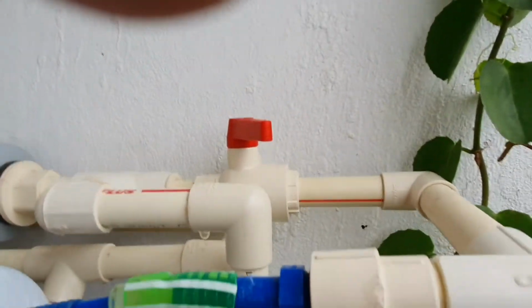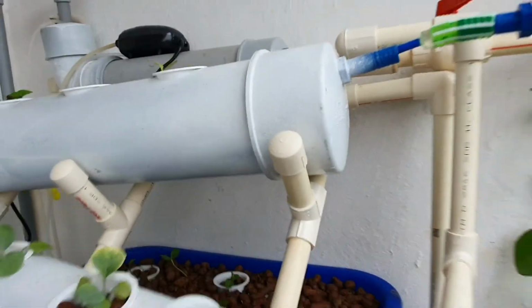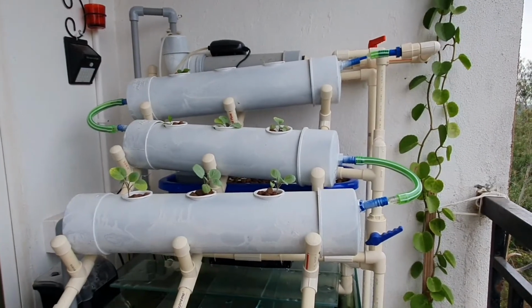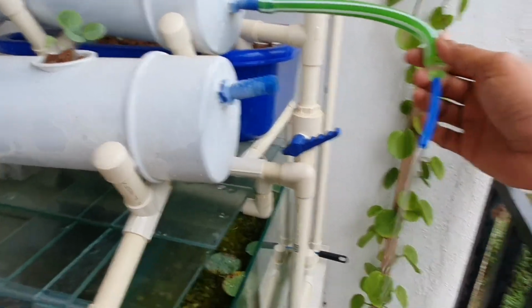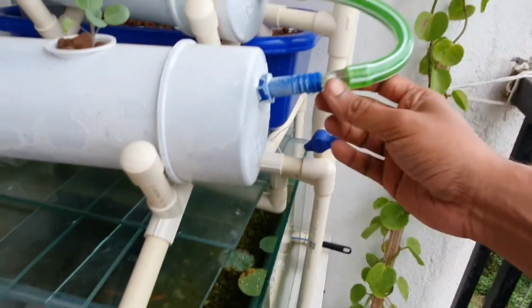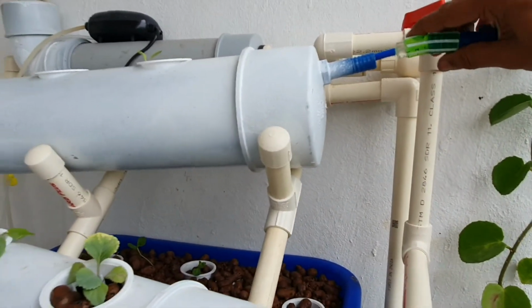I have just extended this pipe a little bit so that I have a little more space over here. And there are a few seepages here, but I don't mind them because they are coming directly onto the bed. So this pretty much summarizes the changes that I made. I can easily get the water from here for testing or to see how the flow is. And since all the way from the top it is flowing through the same nozzle, the flow will remain the same.